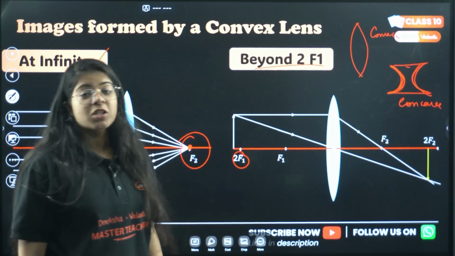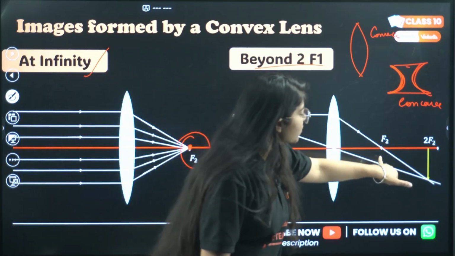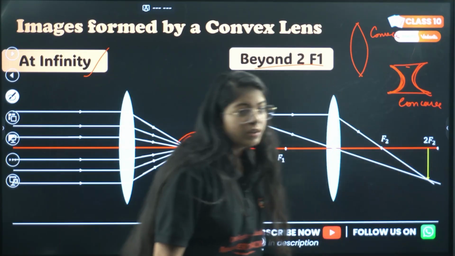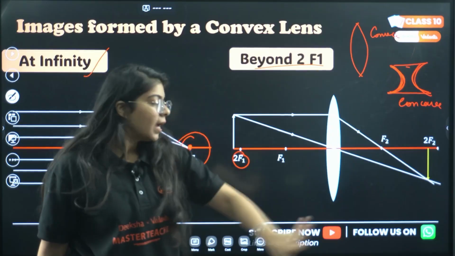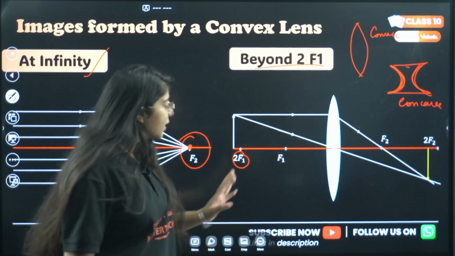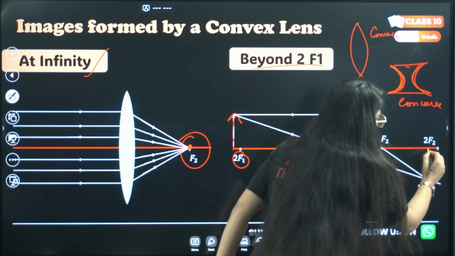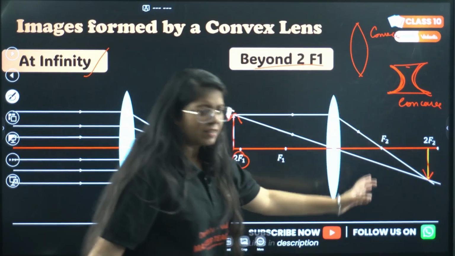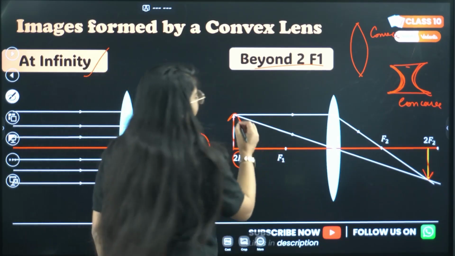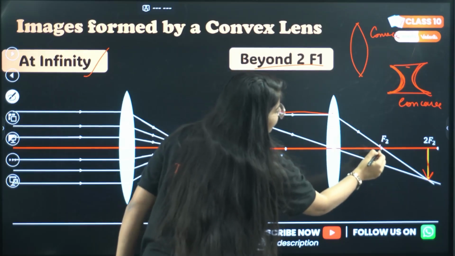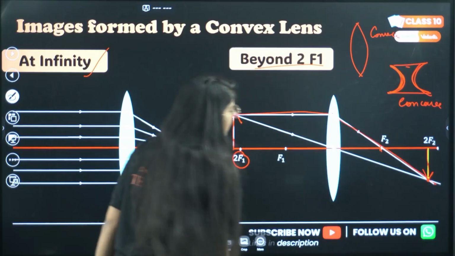And the image was being made between center of curvature and focus. So here also the image is between f2 and 2f2. Here we are taking focus and 2f1 as 1. There f2 and 2f2. Correct? Now beyond C, what is happening? We will make image between f1 and f2. You can make anywhere, there is no certain point between f2 and 2f2. What will happen? A ray will go parallel, will pass from the focus and should hit your image. So this is how the rays go.